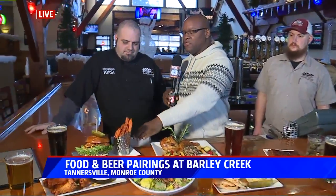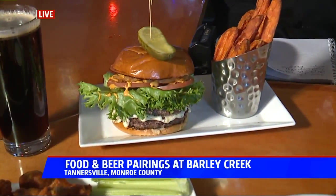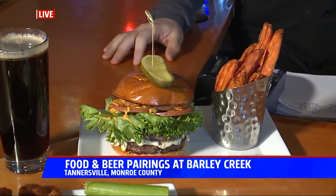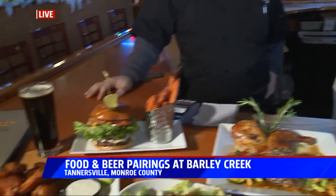Let's start with the signature: the Mountain Burger. The Mountain Burger is one pound of Angus ground beef with lots of cheese, some crispy onions, lettuce, tomato, and our homemade aioli sauce, served with sweet potato fried wedges. The more things you throw on a burger, the better they get — no complaints here. We're going to pair that with our black lager. It's a nice well-balanced beer to go with that burger.